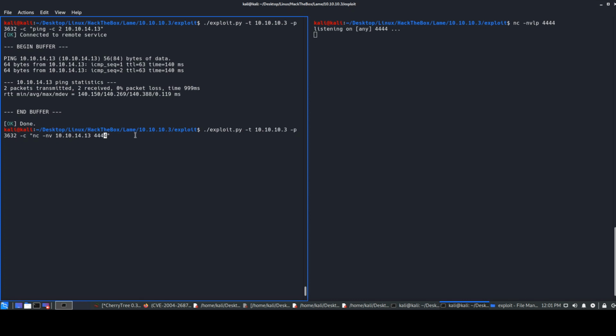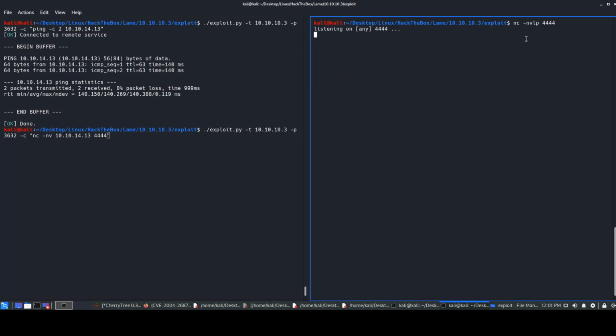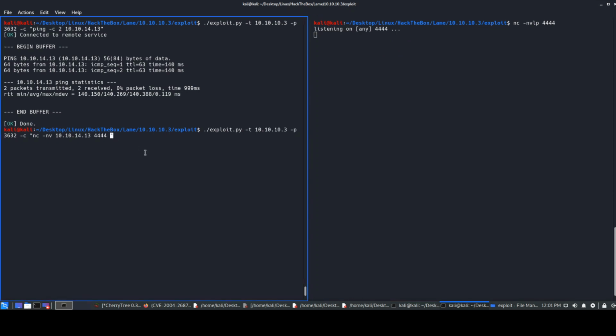So port is 4444. So once you have this particular port present, we can listen over here, and this connection will be caught over here. Okay, so let's just see it. And now we need to provide an E switch as well, because once you get the netcat connection, you need to have a particular command shell, like in Windows we have CMD. Okay, I just pressed enter very quickly.